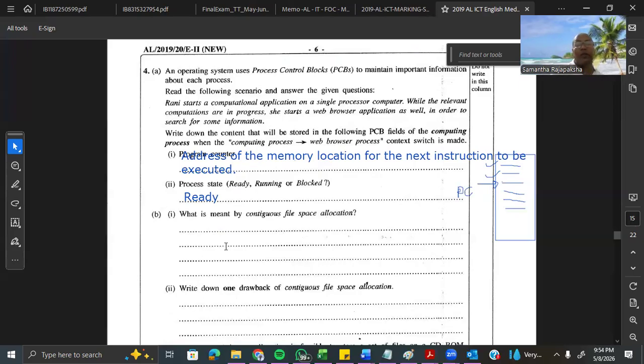Other states will go to waiting and terminated. But here the program will not be terminated, it will be suspended. In that case, it will come to the ready queue and wait in the ready queue again to get another chance to restart the execution of the program from this point onwards.